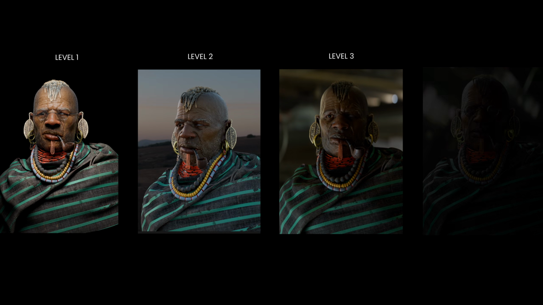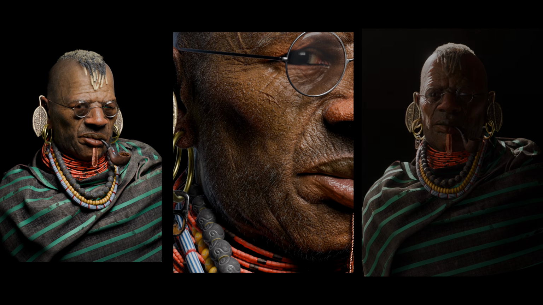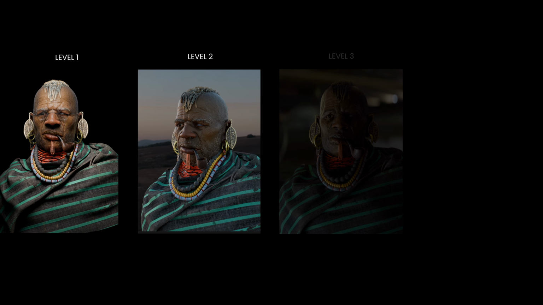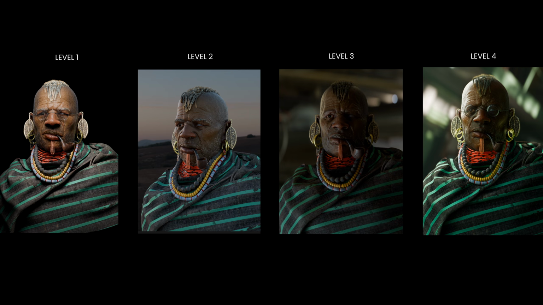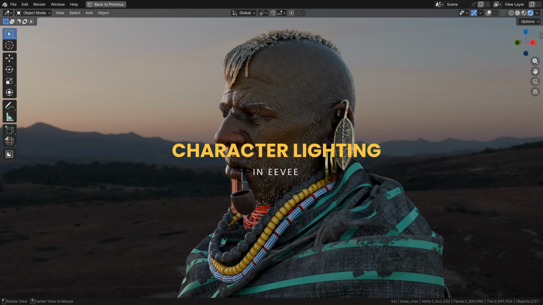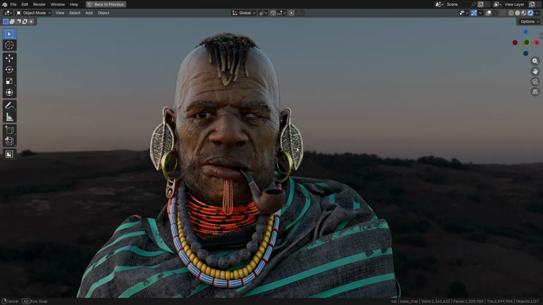To recap, in this tutorial we explored 4 cinematic character lighting setups representing 4 levels of difficulty, from a single light in a minimalist studio to a full-blown cinematic rig, all rendered in EEVEE. Now let's be clear, great character lighting doesn't have to be complicated. Each of these workflows can produce stunning results on its own. But if you're looking to level up your renders, these setups offer solid options for compelling character lighting in Blender. And now, thanks to Vulkan and other advancements, it's finally possible to render ultra-realistic portraits in real time. In EEVEE, what a time to be alive!